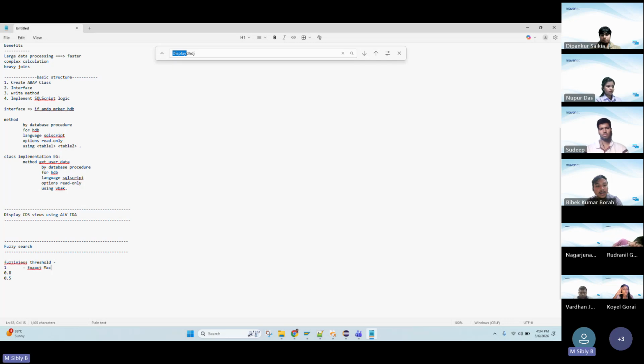One is exact match, and 0.8 is very similar, and 0.5 is loose match.